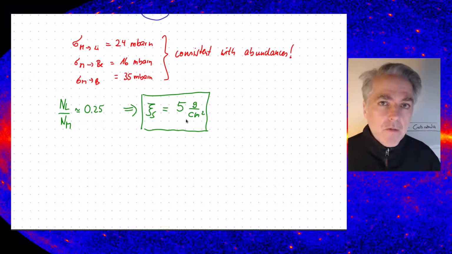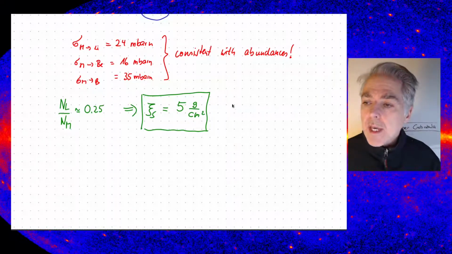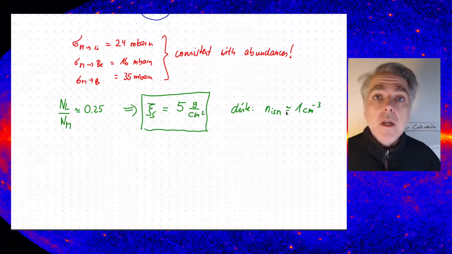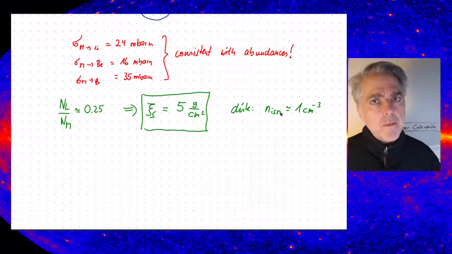Let's now make a rough estimate, assuming that the cosmic ray particle would be basically just traveling in the galactic disk and not going outside of the disk. Then we would say in the disk, the number density of the interstellar medium is about 1 per cubic centimeter. So it's easy to remember. And so how much does that mean in terms of the path length?